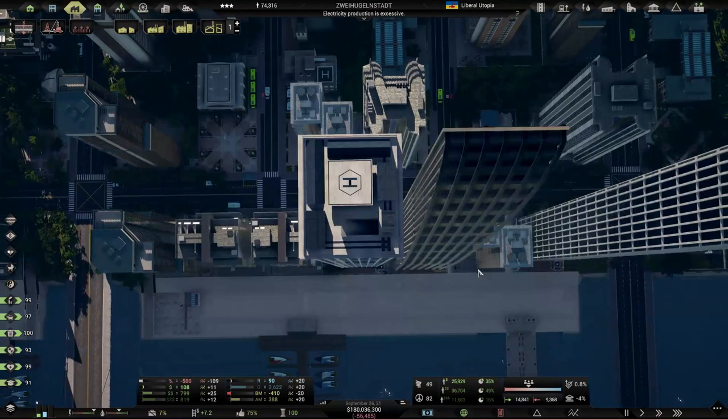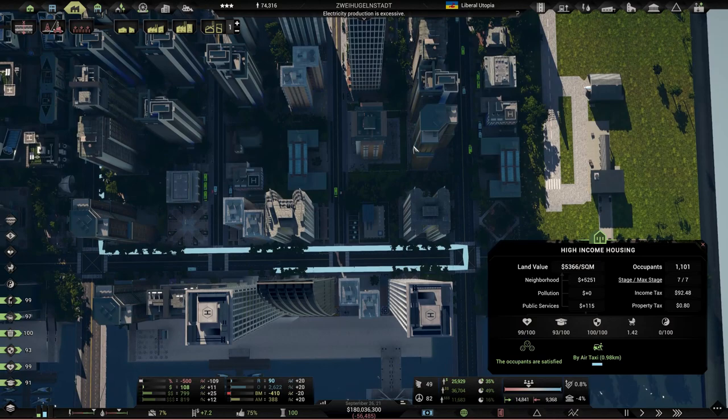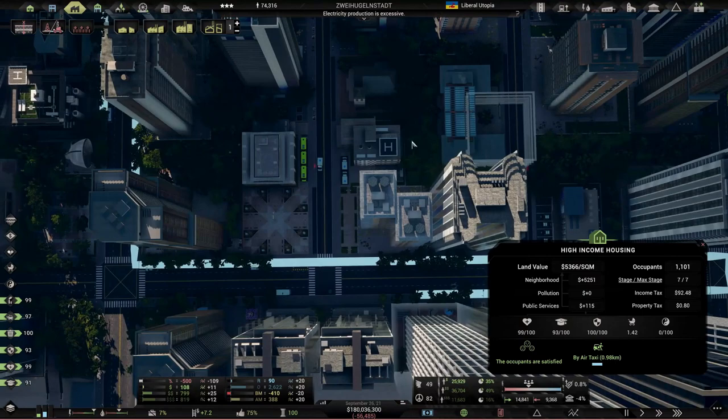Now, bingo time. Here we go. High density. Look at that land value, 5366, man. Okay. So people might have questions about land value. How do I drive up land value? Okay. Well, obviously, you notice I've got some parks in here. I've been putting in my fair share of parks.